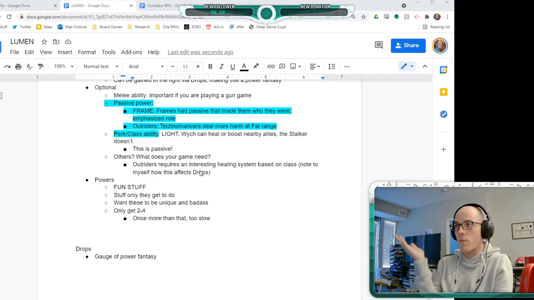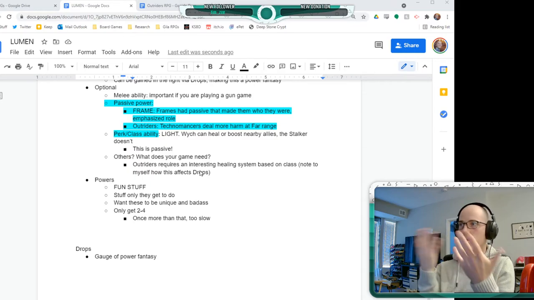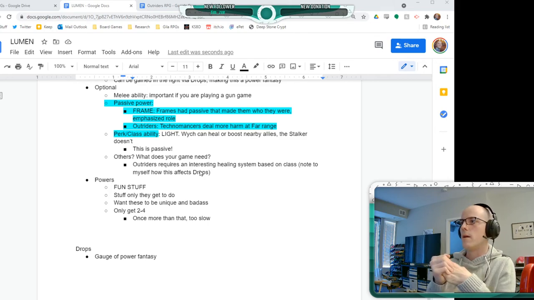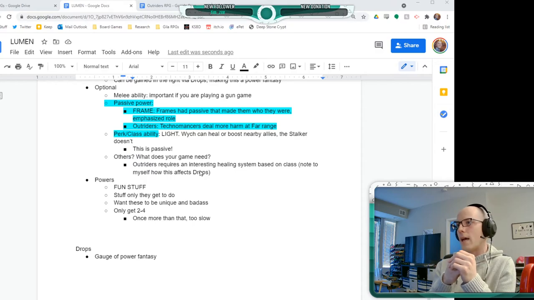Or to go back to Outriders, because it's just so fresh in my head, you learn a bunch of different skills, but you only have three equipped at a given time. Or in the Division, you only have three or four of them equipped at a given time. Now, other games like Diablo, you can set it up so that you have a ton of abilities that you're cycling through, and that's why I don't really play Diablo as much, because my brain just can't handle having that many powers. So these are the things that are in that 2 to 4 power space that you need.